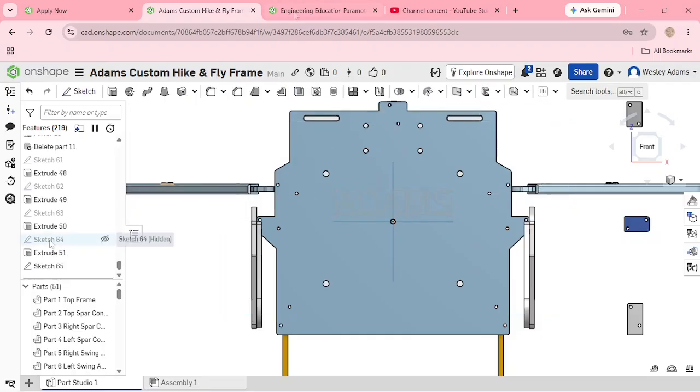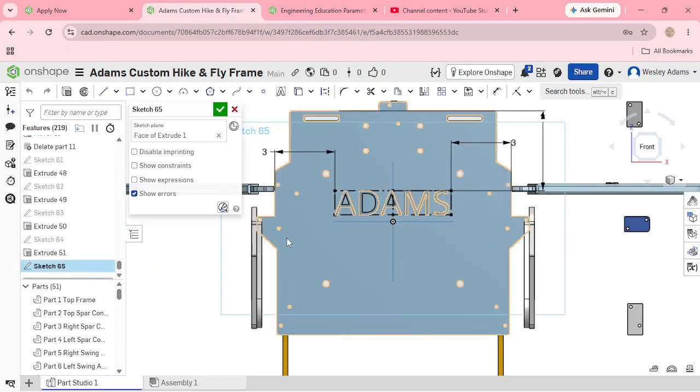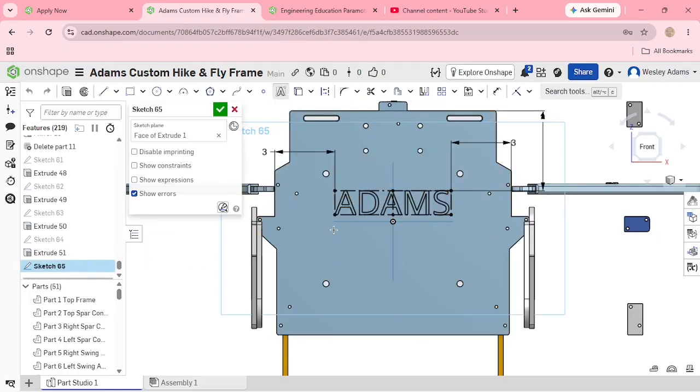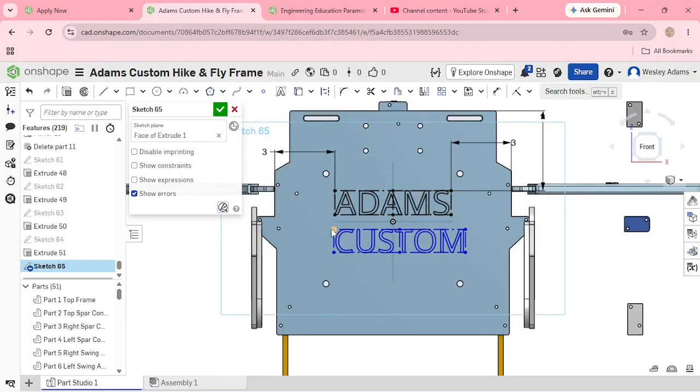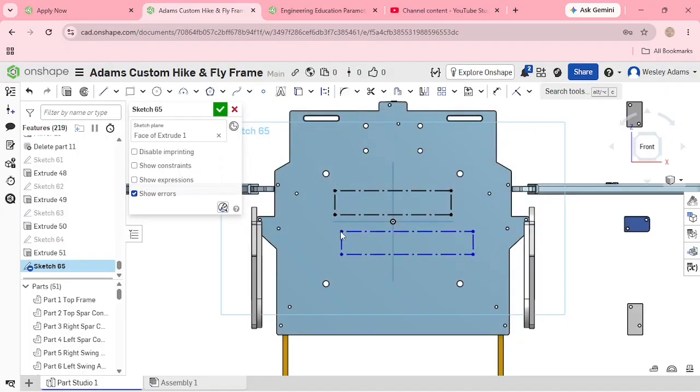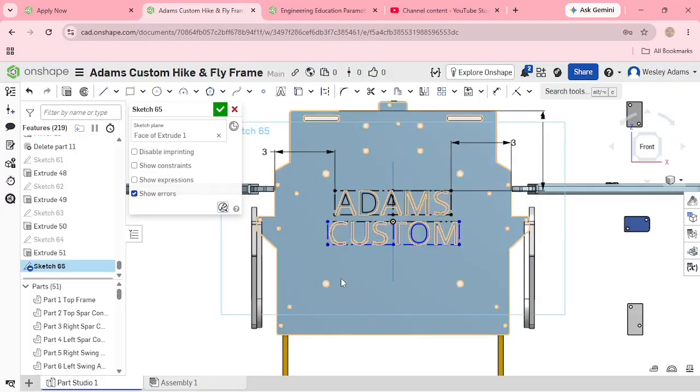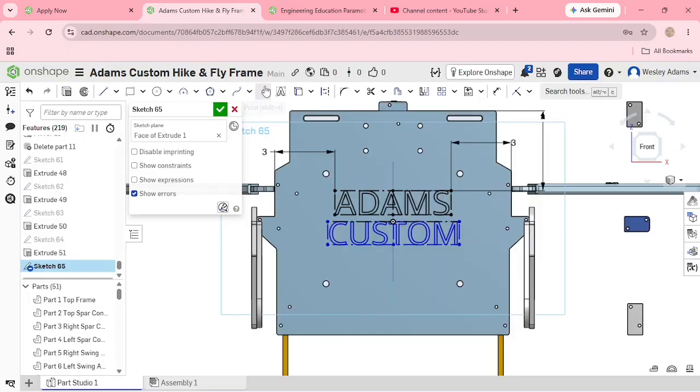So green check mark. Let's just do that here. We'll do it all on the same sketch, so it'll be easier to edit. Green check mark. We're doing each one by itself. We could rescale this if we wanted to, but I don't think I'm going to. Custom.